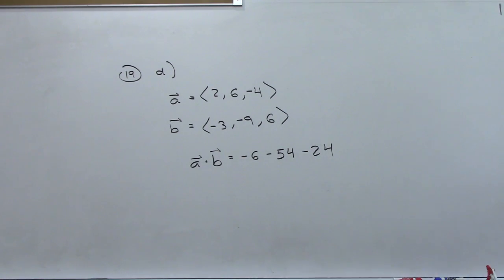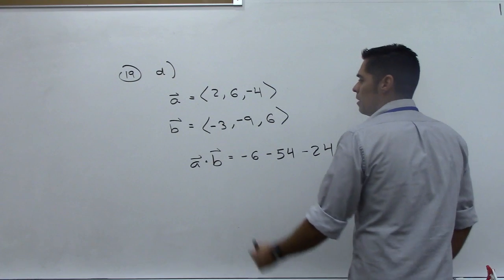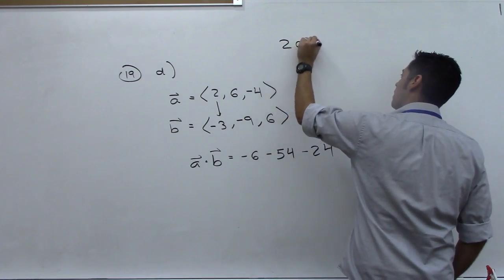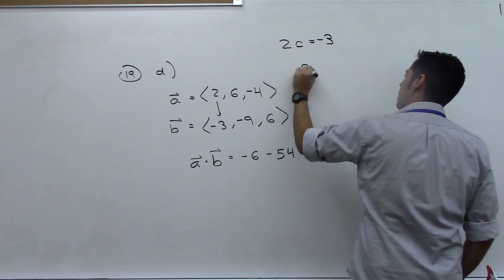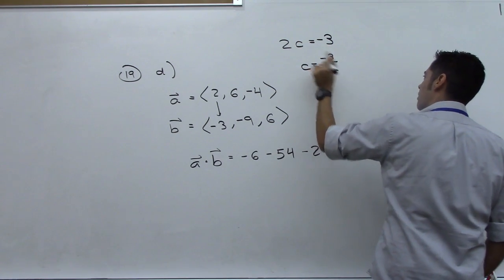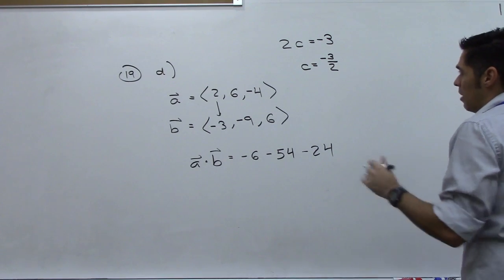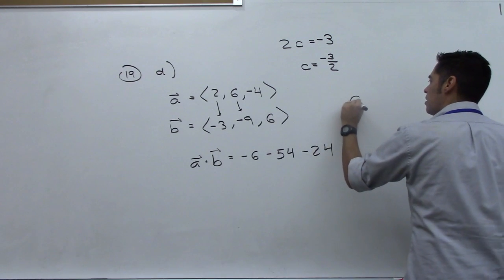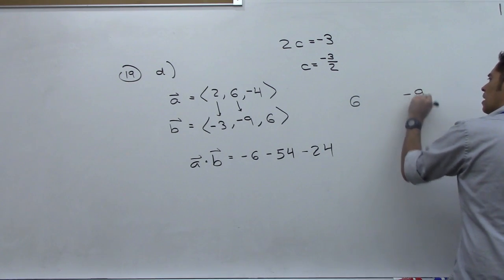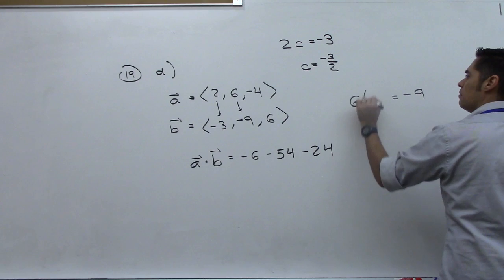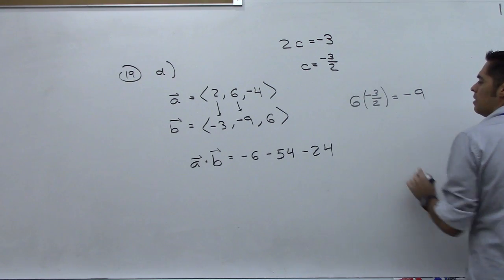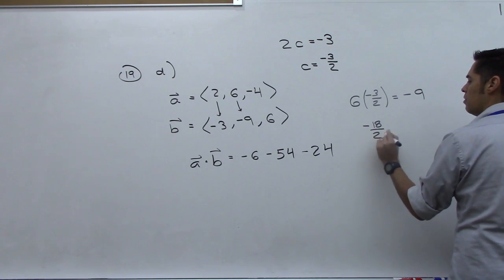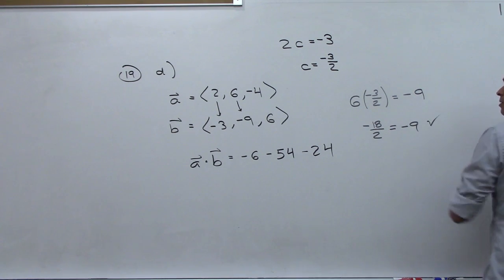So they're not orthogonal. To see if they're parallel, let me first try and turn 2 into negative 3. So if I'm going to multiply 2 by some scalar to get negative 3, then that scalar must be negative 3/2, just dividing by 2. So that's how I can turn 2 into negative 3. So the question is, am I going to be able to turn 6 into negative 9 if I multiply by the same scalar, negative 3/2? And you can see here that if you do this, you get negative 18 over 2, and that is negative 9, and that works.